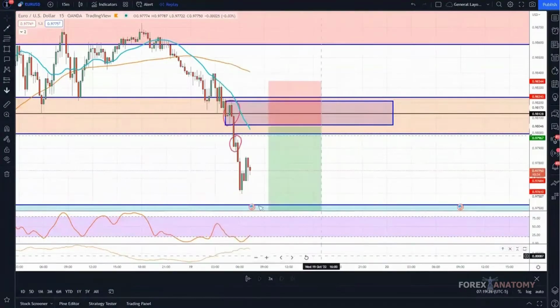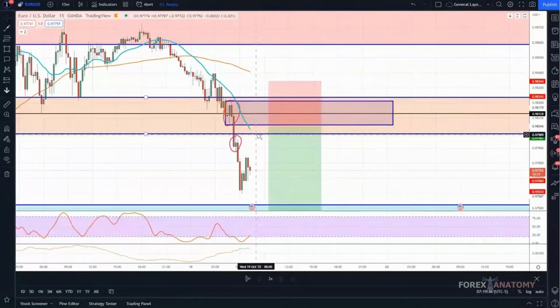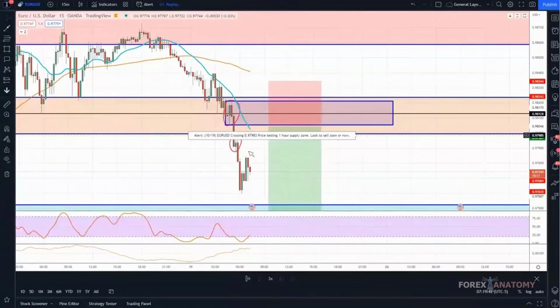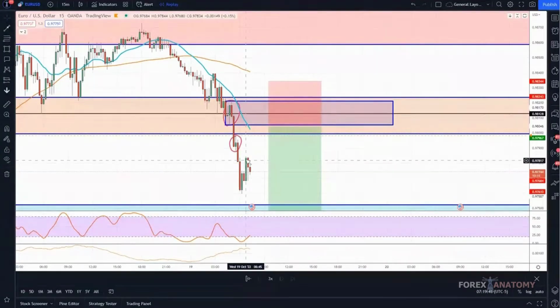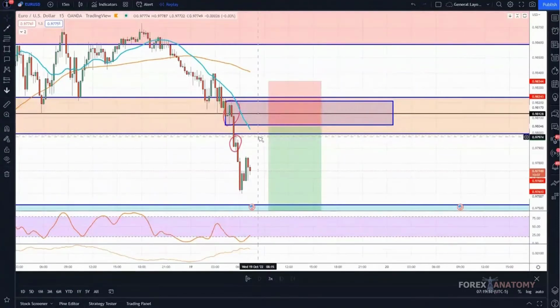Okay, so I got this right here, and then up here is the more refined zone. But I think we'll be fine. Once price touches this, we'll have a better idea of what's really going on. But if you really want to make sure you're in, then get in right at this level, which is really right below the institutional level right here. 97.98, this area is right below our institutional area.